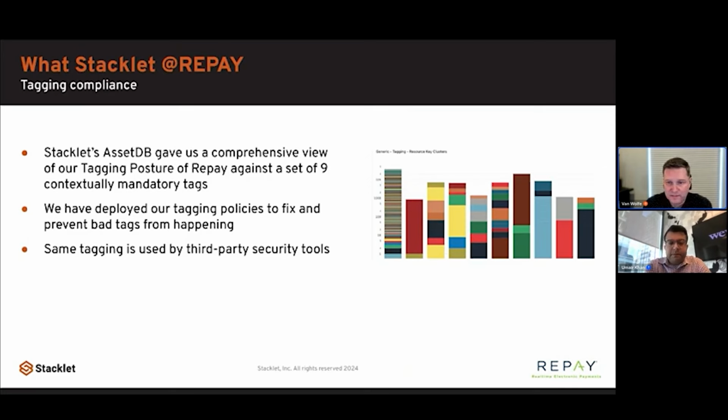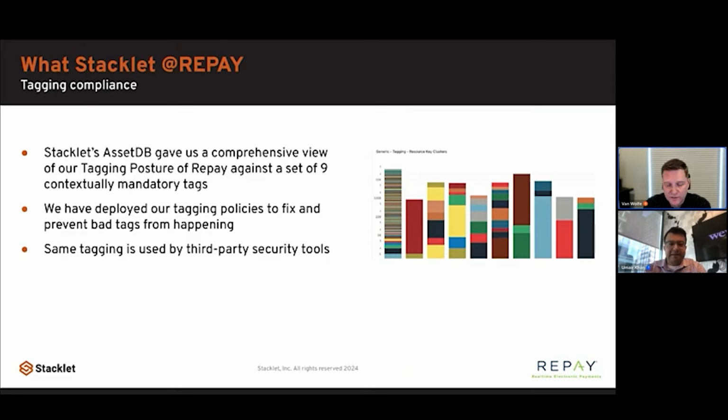I don't remember the exact timing, but I think it was less than a week. Oh, great. And what's funny is that about tagging, you mentioned that there are other tools that do cloud stuff, but they can't work without tagging, right? So a tool like Stacklet becomes a prerequisite to even operating those tools as well. Yeah, and you can't depend on the other teams to do it, right?